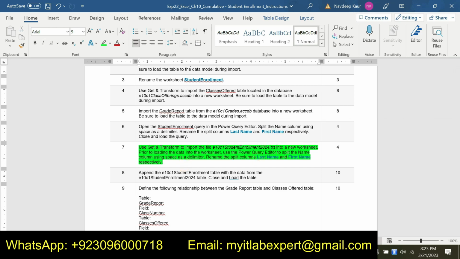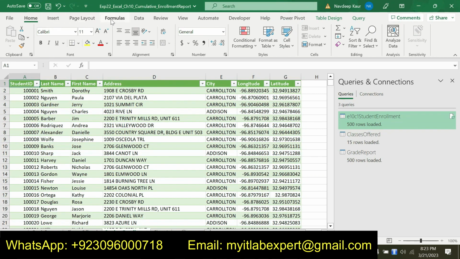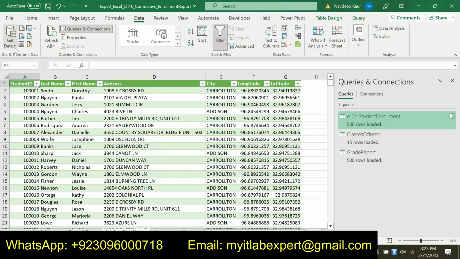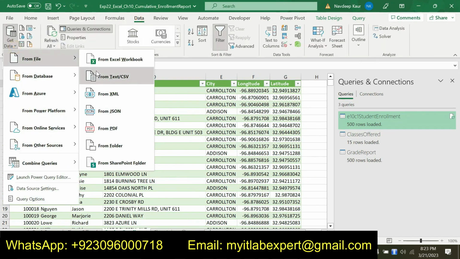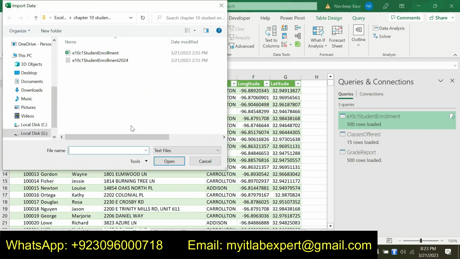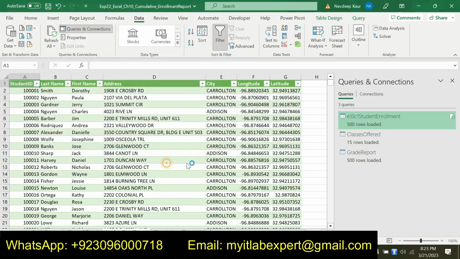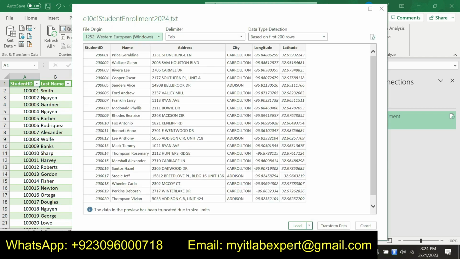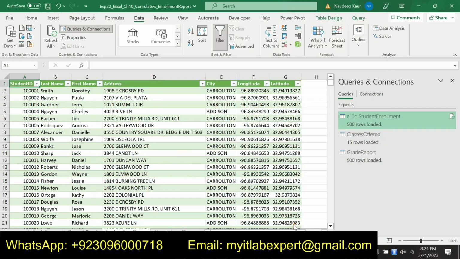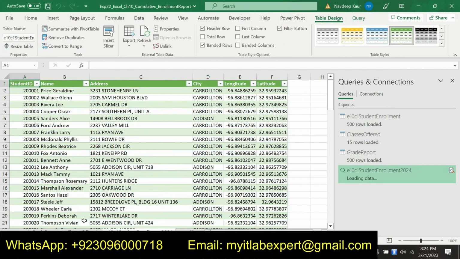So let's go to the sheet and then click on Data and then click on Get Data from the text file. This is our text file. We will select this one and click Import. We can directly load this to Power Query, but I will load it first, then I will split it.